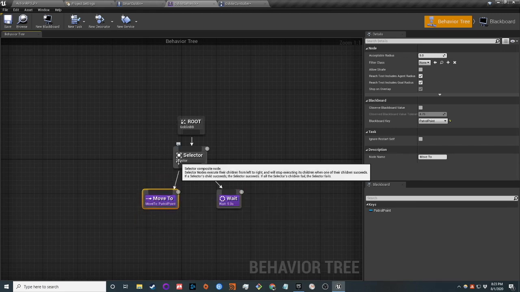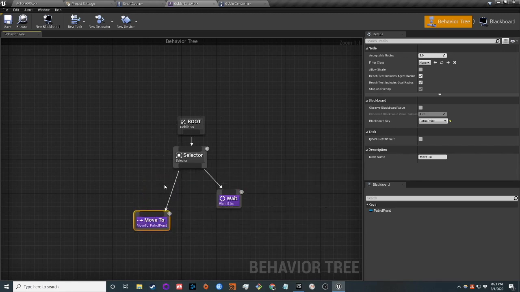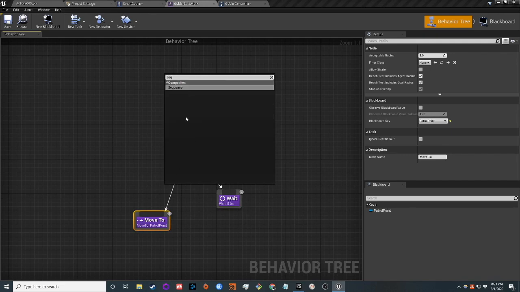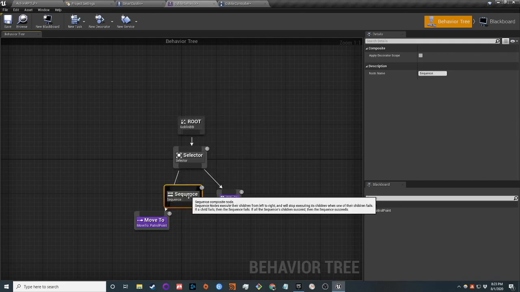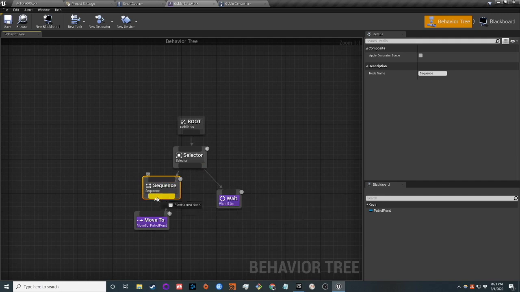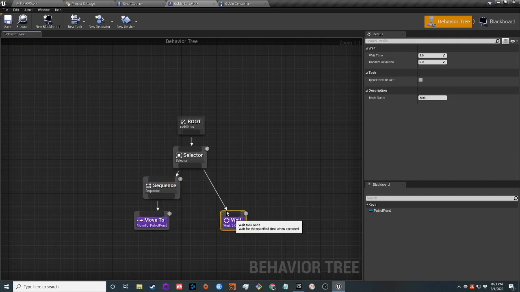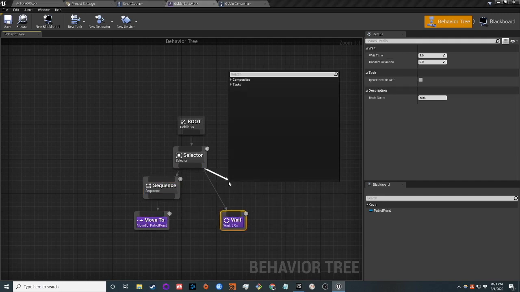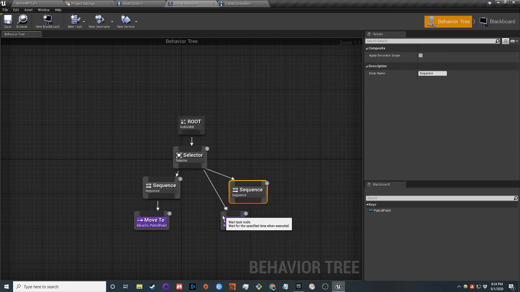So let's go ahead and we'll save this. Actually, I'm gonna put it back. So I'm gonna copy the book. The book puts in simple sequences here. So we've got a selector to go to the sequence and a selector to go to the move to. And the reason is that we're going to do more complicated sequences down the road. So we're not going to start with the simple structures.